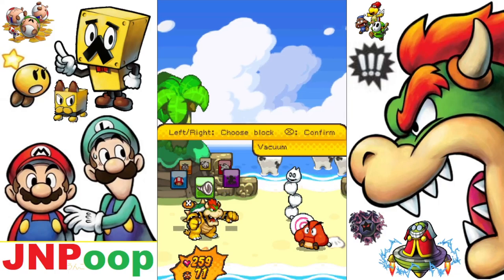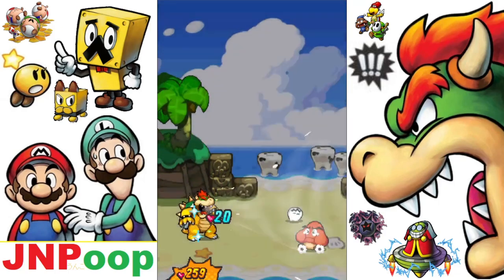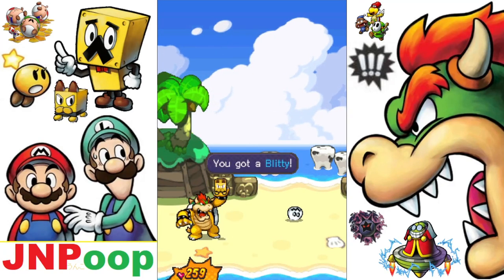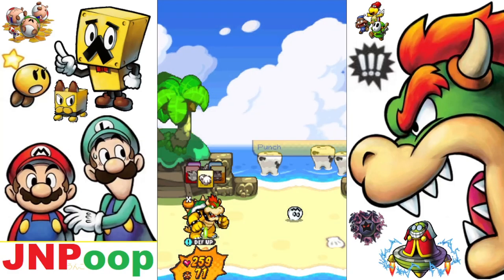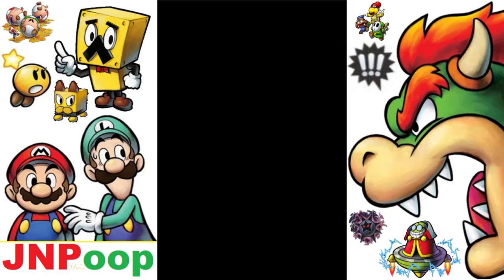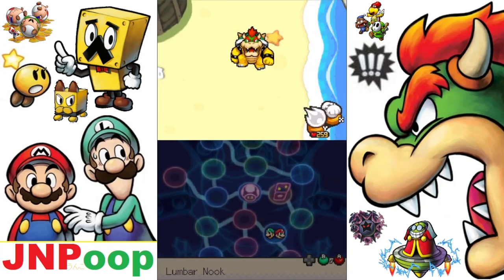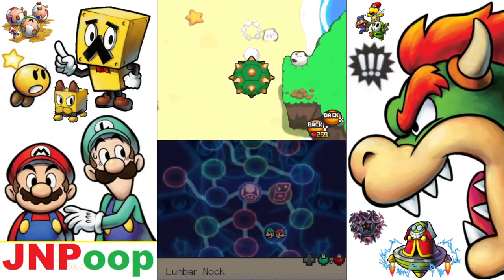Now, hopefully, you can get a Blitty from these. We can! Goodbye, Goomba! Okay. We got another Blitty! We got a Def Up! And we're gonna punch the Toofy in the face! Lovely! We're so powerful now, so yeah. Obviously that's the... no, I don't want that. I need the X button. There we go.